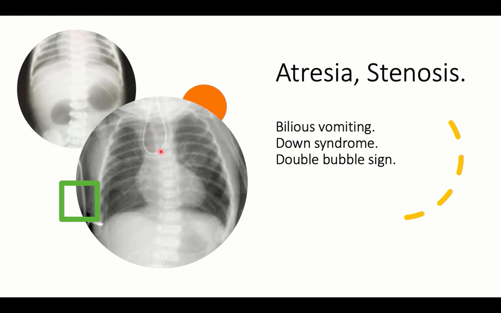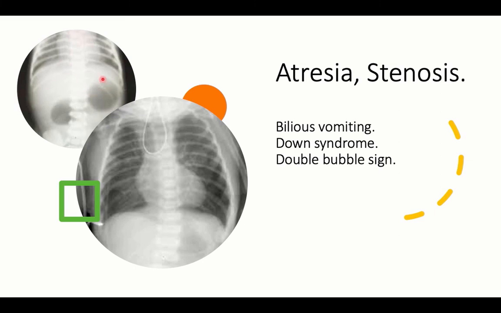This is a very famous picture of an X-ray showing the recoiling of the nasogastric tube inserted in a case of esophageal atresia. So this is a very important X-ray. Other anomalies of the gut other than esophageal atresia include duodenal atresia, for example, and this gives us the characteristic double bubble sign in this abdominal X-ray.